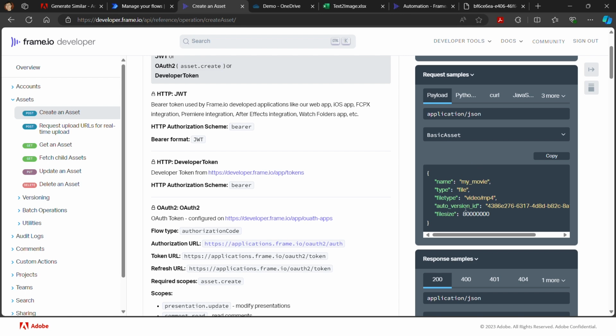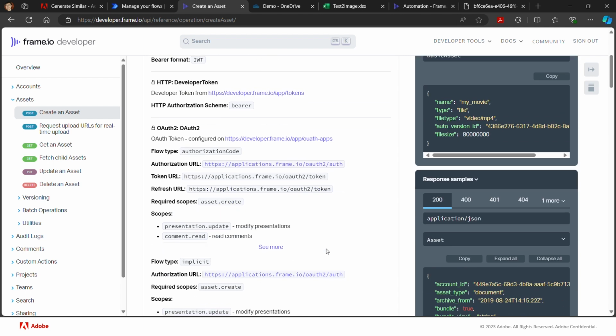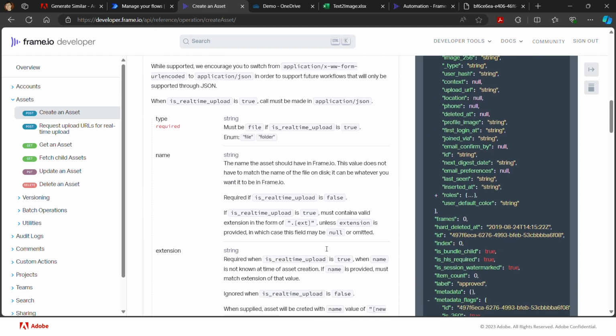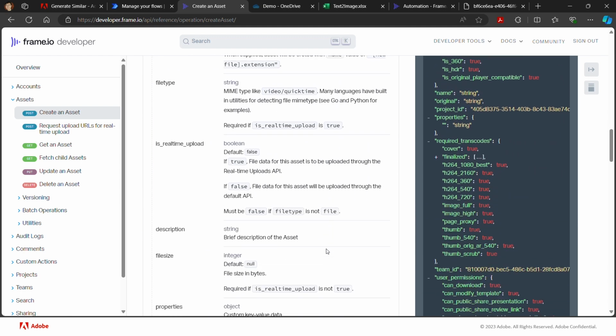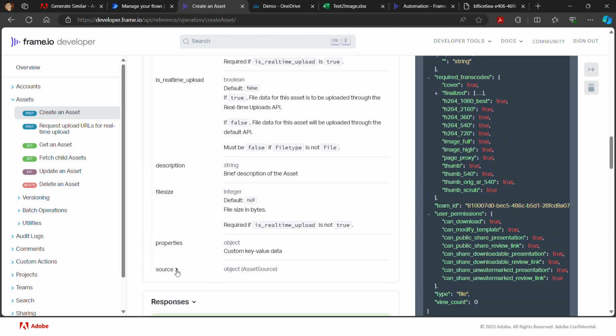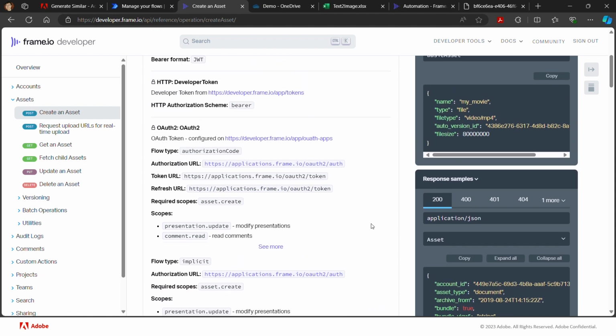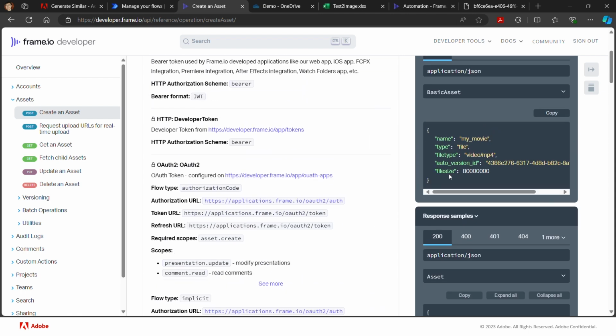Now for some reason, while it copies, it just missed one thing. If I take a look at the parameters there, there's one thing that is the source. Where does it come from? Remember that we've got the URL from Firefly, right? So we need to put in the source as well. The source is an object with URL as a parameter. Now, for some reason, I don't know why, it is not listed here, so this is something that we need to manually add in.